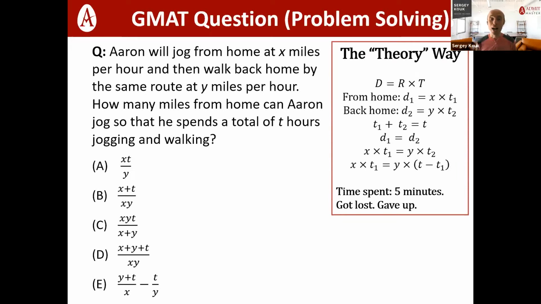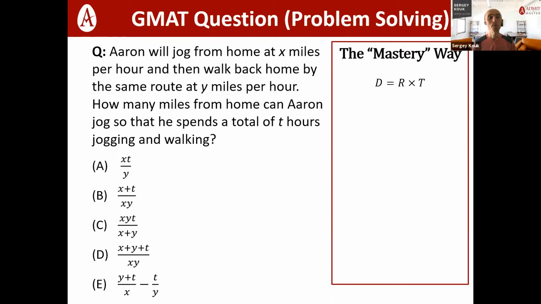So perhaps there's a better way of doing this question, especially since we don't have 5 minutes on the day of the test. We only have an average of about 2 minutes for this question. Let's call this other way of approaching the questions the mastery way. So now we're going to begin the mastery way, which is really the way you want to get if you want to get a good score on the GMAT, by understanding that indeed, in order to find the distance, we just simply take rate or speed multiplied by time.